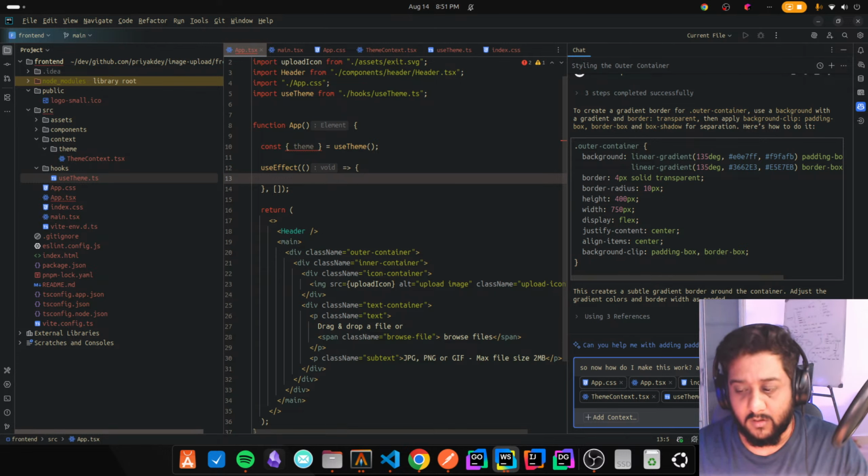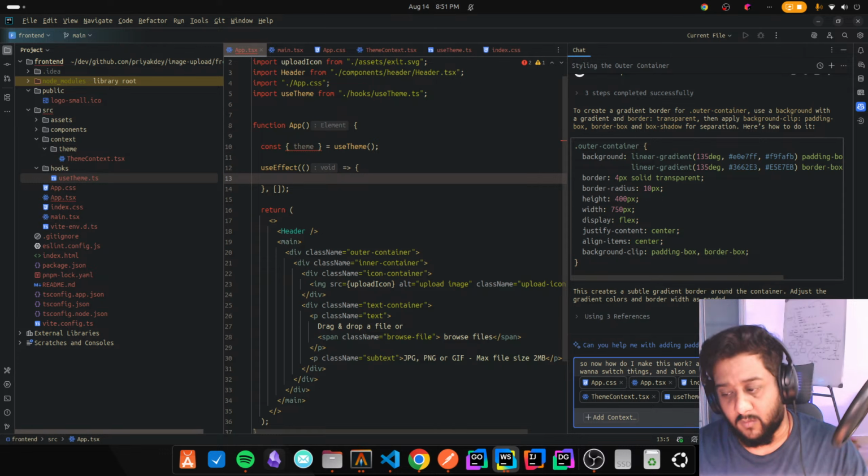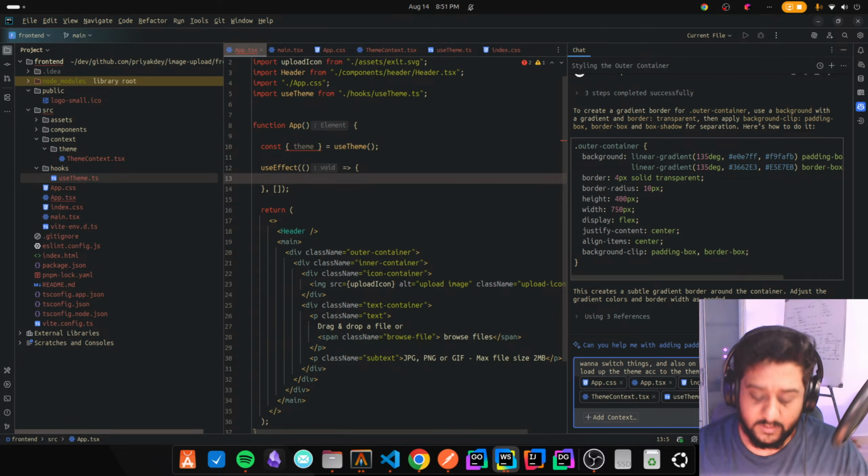On toggle of the theme button, I want to switch things. And also on first load of the application, I want to load up the theme according to the theme stored in the local storage, or default light.